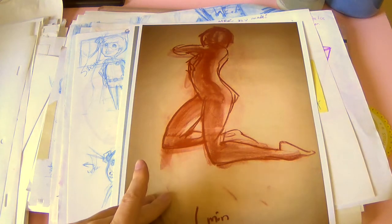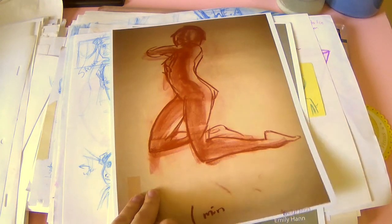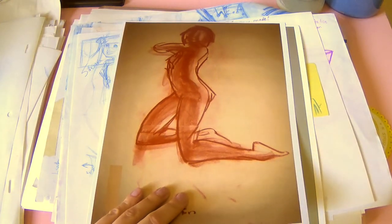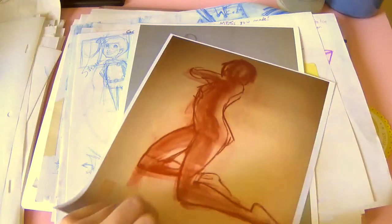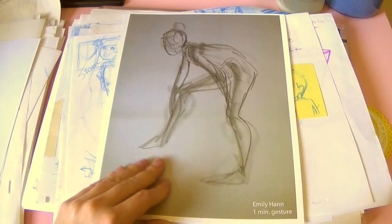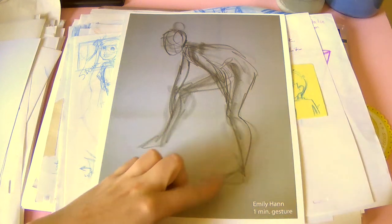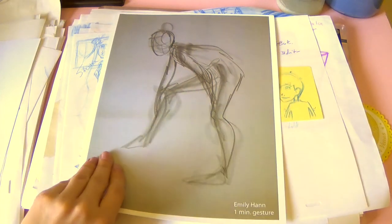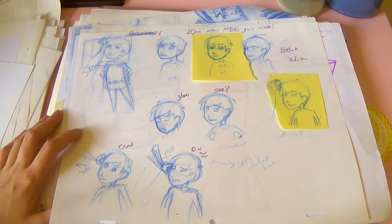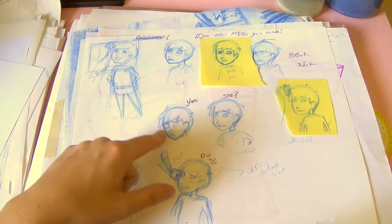This is some life drawing. This is a copy — the drawing is actually really big, like three feet by two feet. For assignments we just had to take pictures of the life drawing and hand them in on A4 size. We had to write how long the drawings were because the assignment was based on different lengths — usually one gesture, one 10-minute drawing, one 20-minute drawing, and then one hour drawing. And some rough animation thumbnails — when I did animation I did this pretty often just to plan out the scene and each key. If you run your eyes across you can kind of see how the character would be acting.